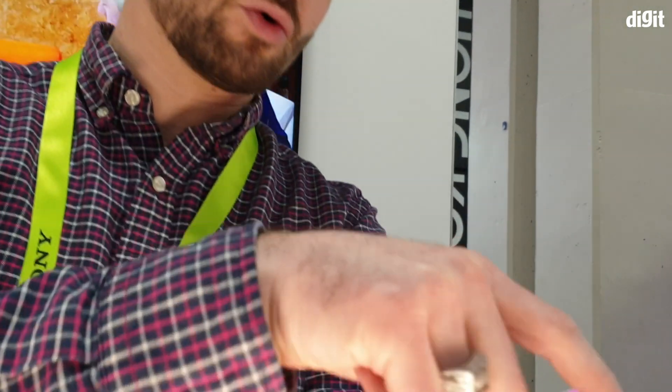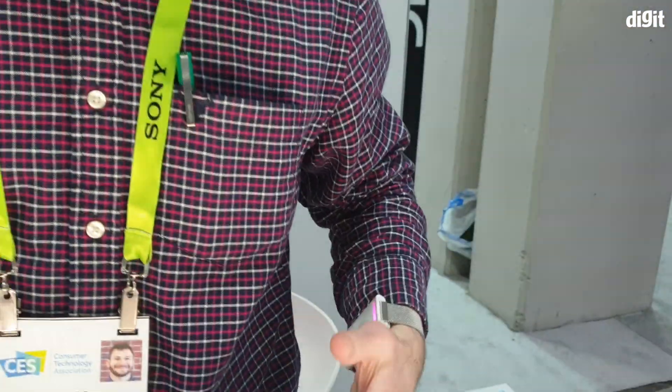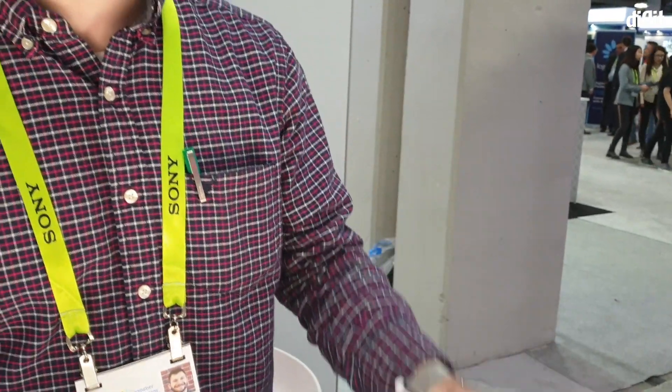My name is Sam Shames, one of the co-founders of Ember Labs, the makers of Emberwave. Emberwave is an intelligent wristband that hacks the way you feel temperature using our patented thermal waveforms. We heat and cool this one area, and we found that just changing the temperature of this spot can affect how you feel overall and make you feel up to five degrees Fahrenheit more comfortable. The magic is the waveforms — rather than heating and cooling to a constant level, we deliver waves of warmth and cold that activate the thermoreceptors on your skin and nervous system.